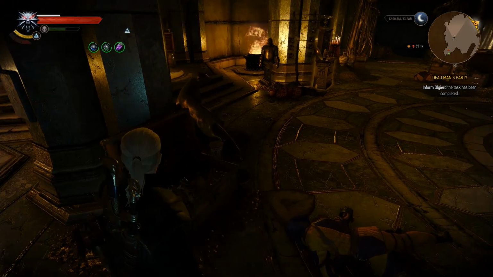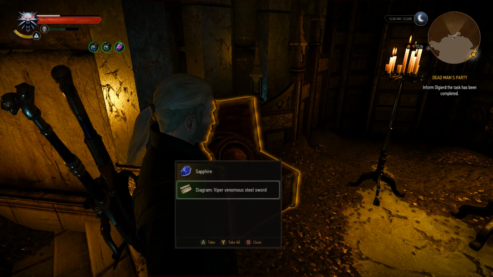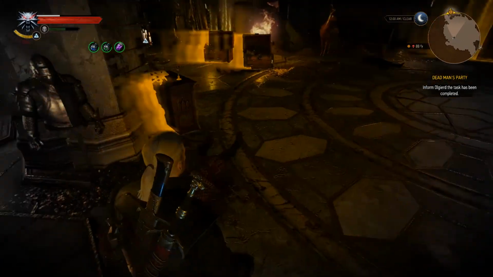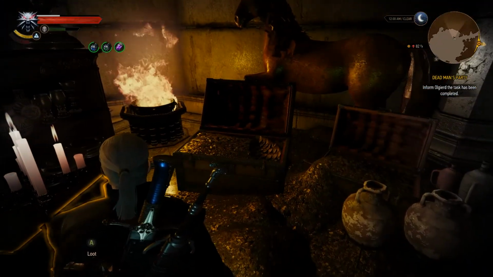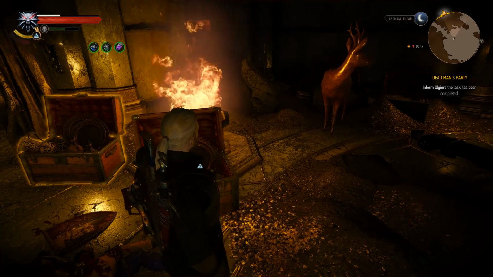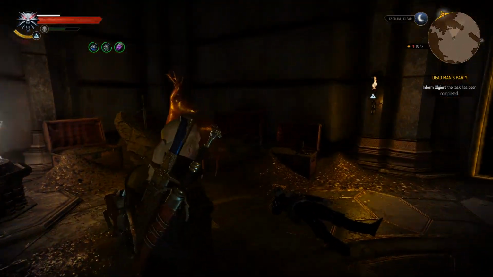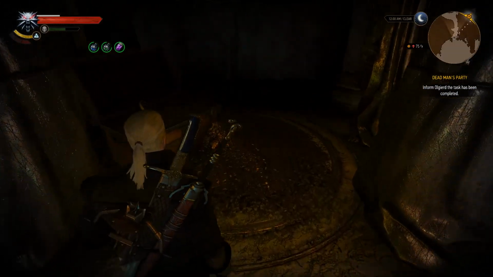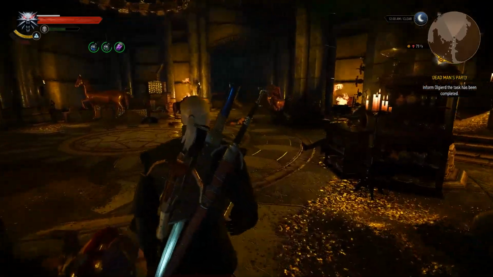A fiery crossbow. Nice. Be taking a look at that in a minute, I think. Oh, Viper Venomous Steel Sword Diagram. Nice. We'll come back for that. Pearl. Cool. And another one. And a vial. Oh dear. All I can say is money, money, money. Anything in this corner? No. Down this end? No. Okay then, let's go and get our little house for Olgierd.